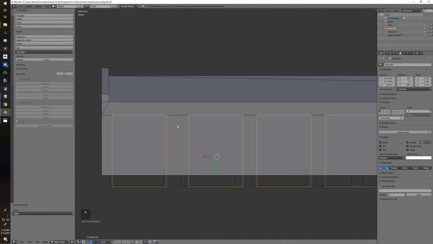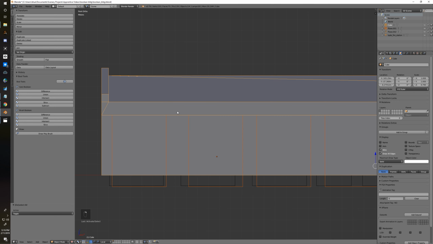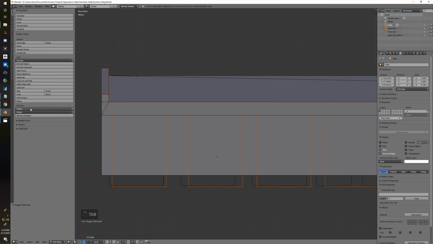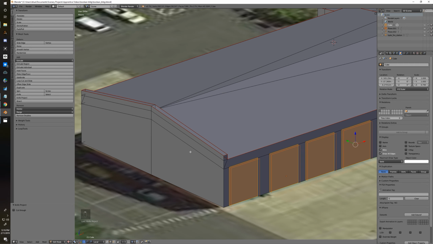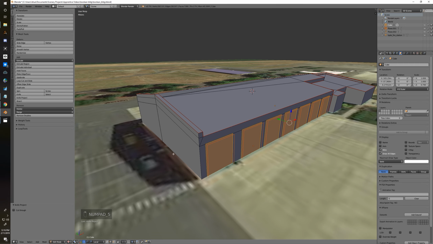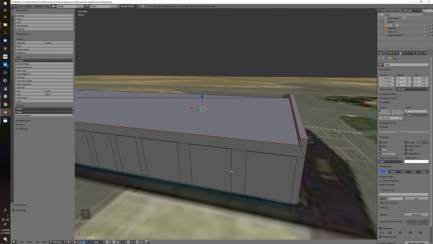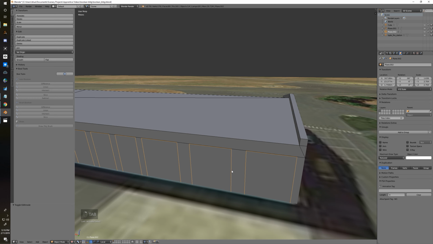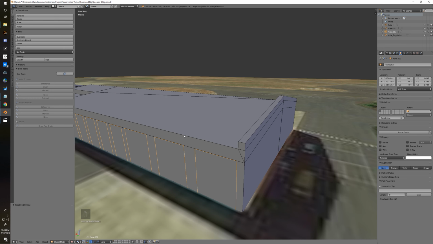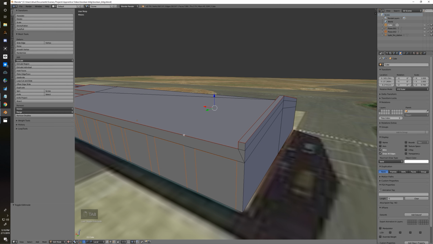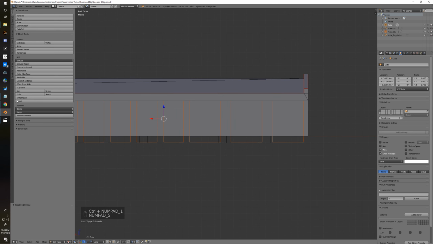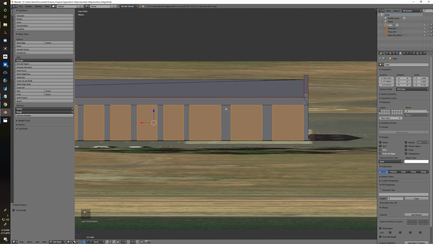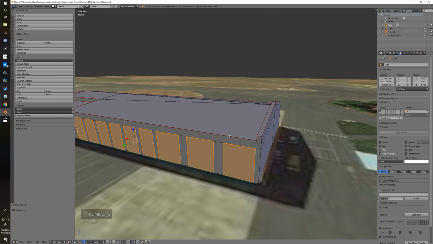Grab our front doors, shift right click our building, edit mode, knife project. Yeah, that's more like it. Let's do the same thing with the back. Object mode, select our door cutouts, shift right click our building. Let's go into orthographic mode, knife project, and now we have our cutouts.